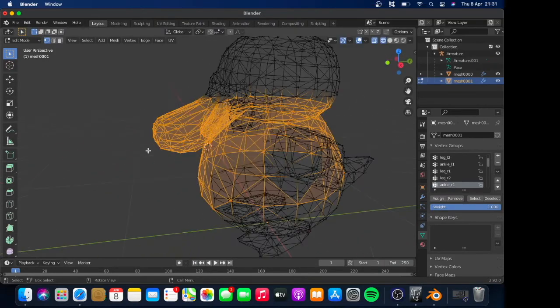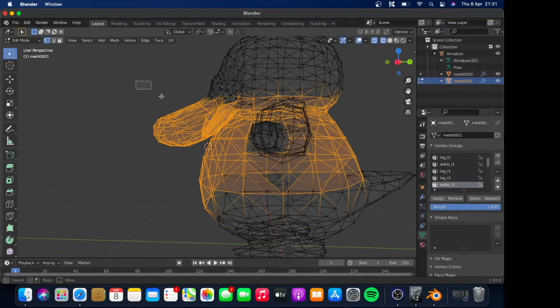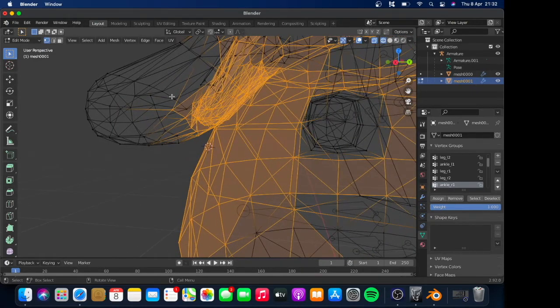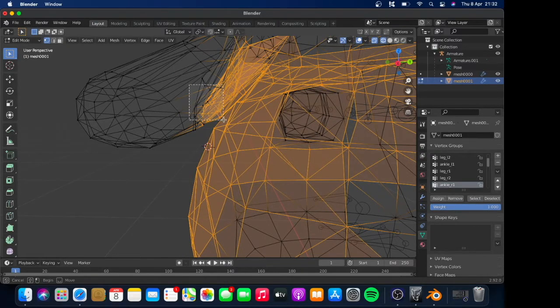So we don't want his face or his mouth attached to his midriff, his body, so we'll detach all of that as well as parts of his face, and it's good to get really close up to make sure all the vertices are detached.